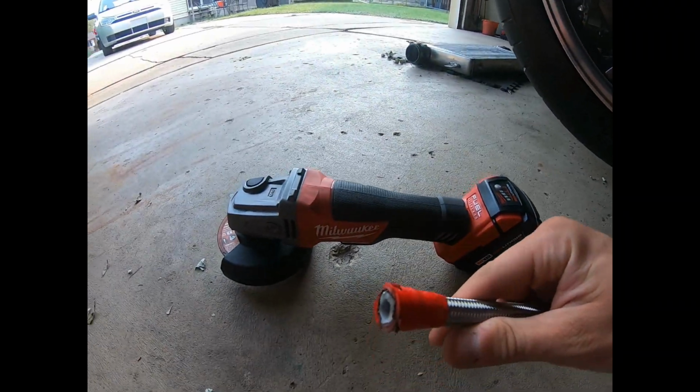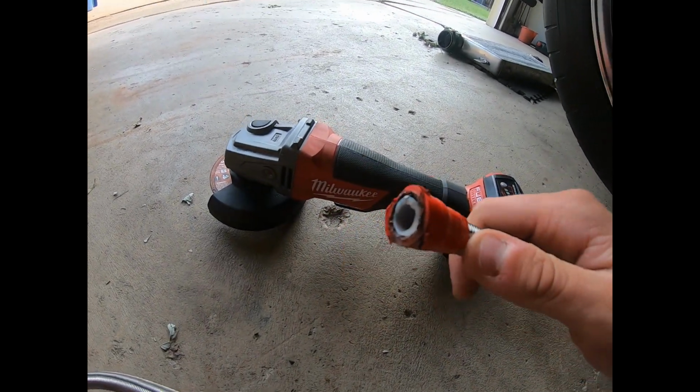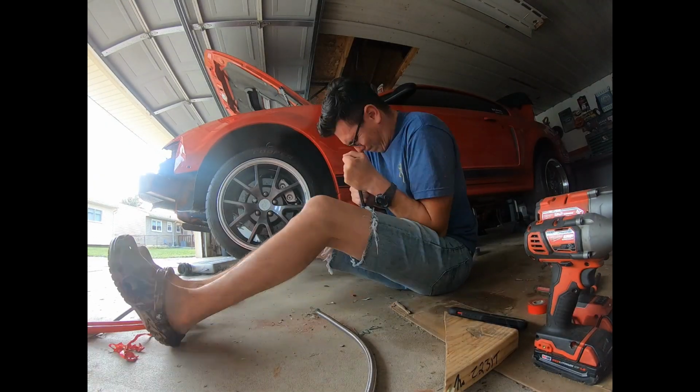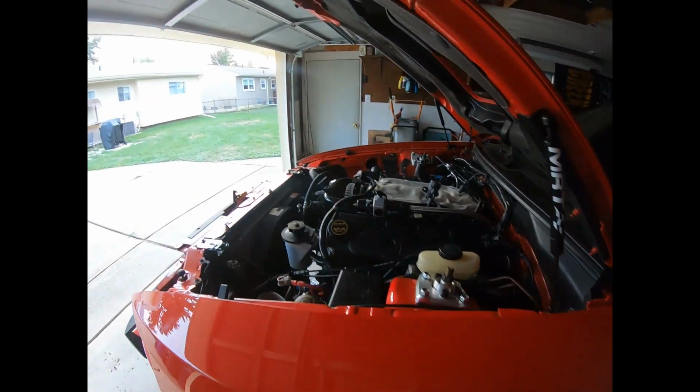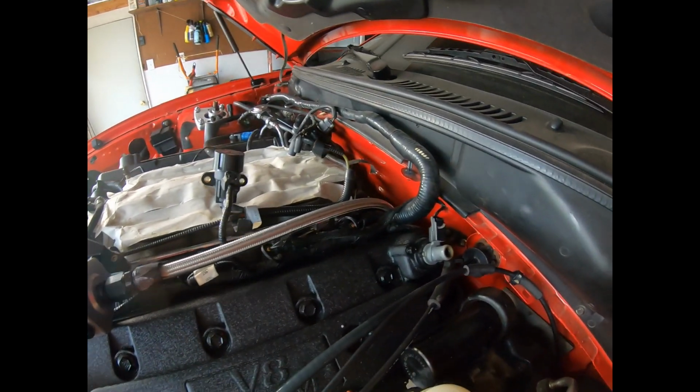All right guys, got that cut. Looks pretty fresh. Pull the tape off, see if we can pull this connection together. All right guys, got that fitting made. Hoses ran down.